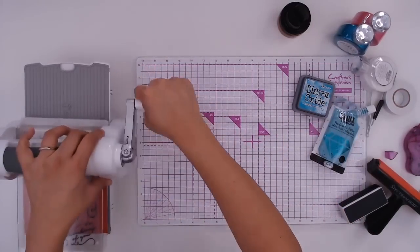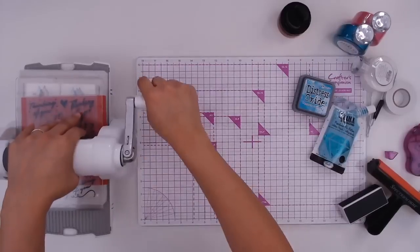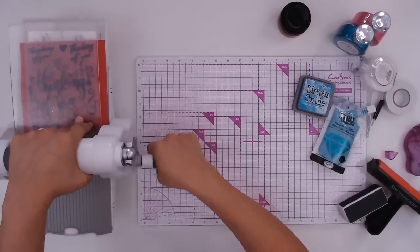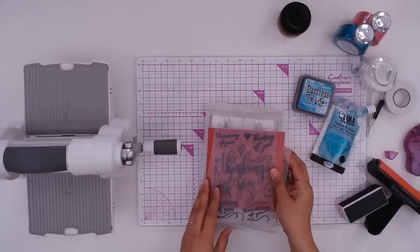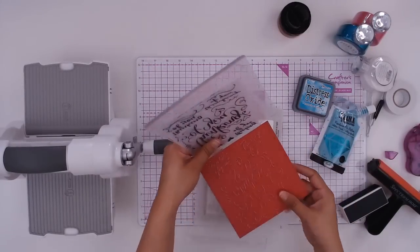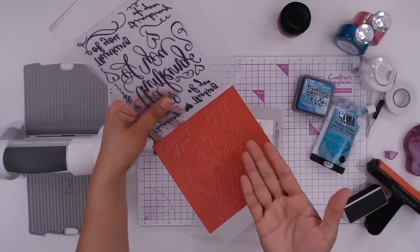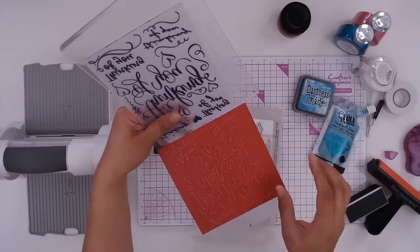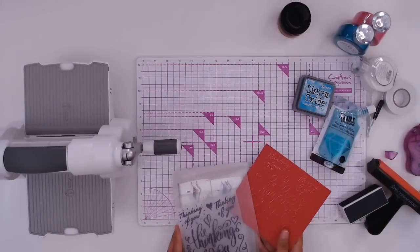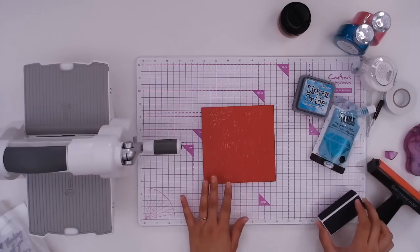And the reason that you need that white core cardstock or the white backed cardstock is we're going to remove one of the layers with a sanding block or a piece of sandpaper. And it's going to give us a really nice effect. Sometimes you'll even get that effect right away. So you can see there as I open that up, you can see the white layer on the back of the card. It's popping through because of the pressure. So it's kind of embossed and it started to distress the top of our design.